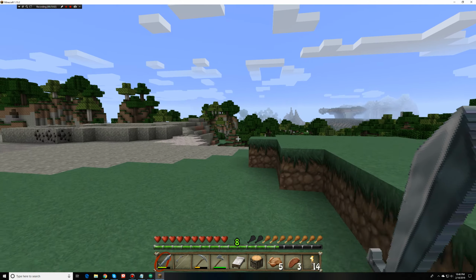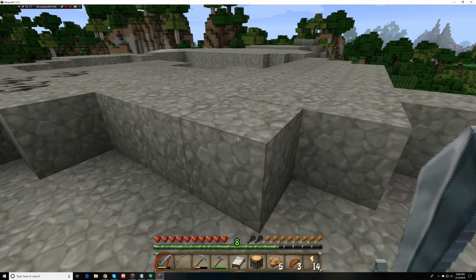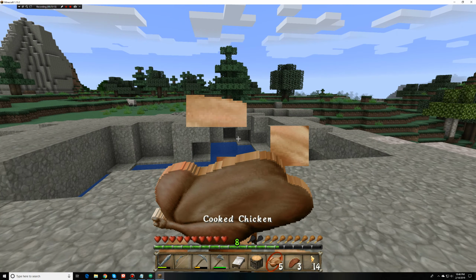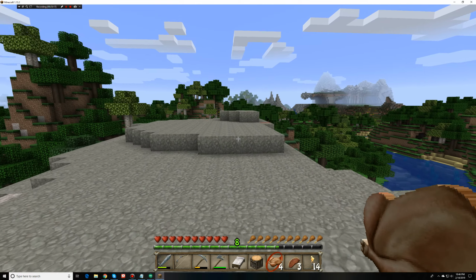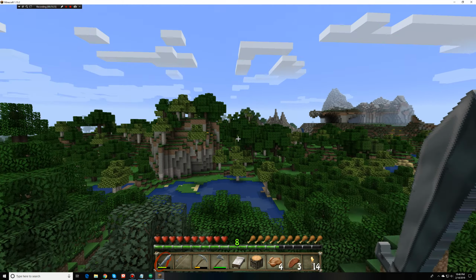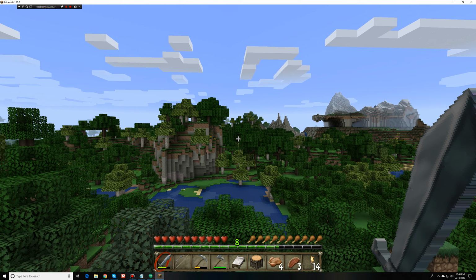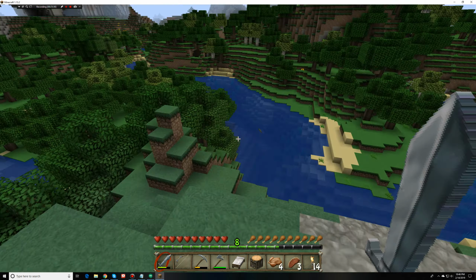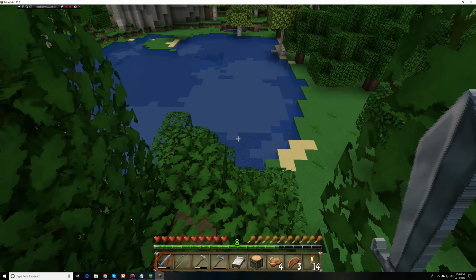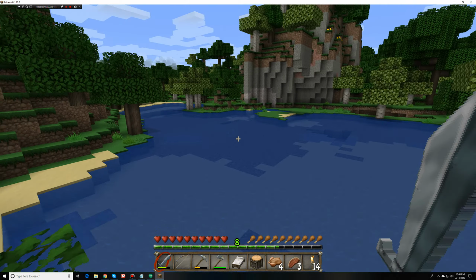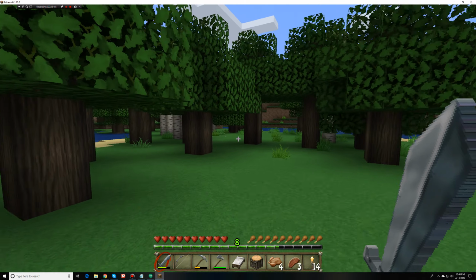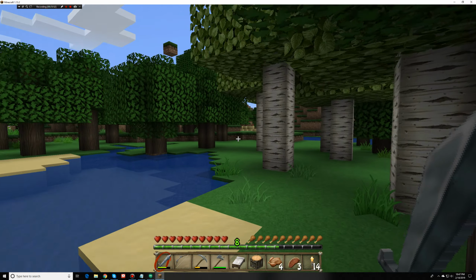Wow, look at that. Okay, more of the same, but that looks really interesting over that way. And I haven't found the ocean again, which I was going to follow the coastline, but I suppose I also could make a boat once I find the ocean and just use a boat. A boat is faster and a little less dangerous, depending on how many drowned are around, though.